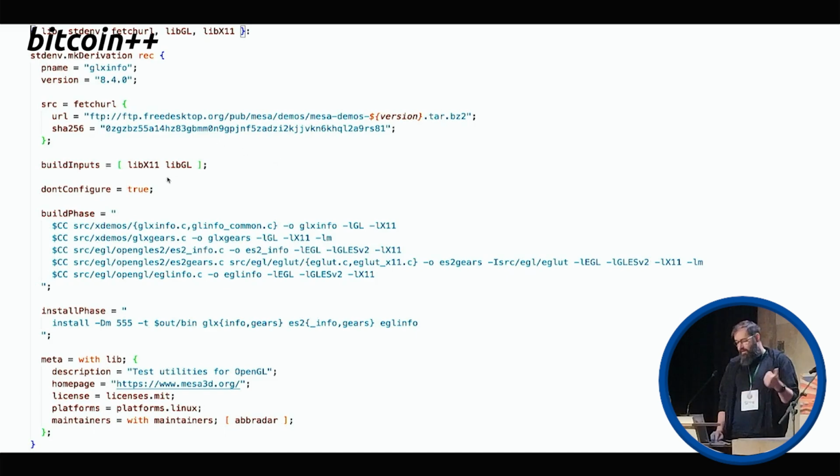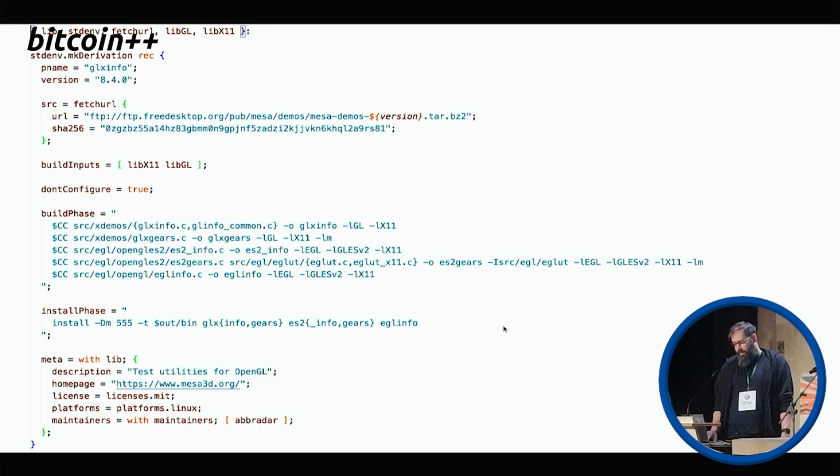In this particular package, we don't have a configure script, so we just use dontConfigure to skip it. The build phase is basically a shell script that does the build. The install phase is a script that does the installation. And here on the bottom, we have the metadata area, which says what the package is, who the maintainer is, what the license is, and which platforms it is supposed to run on.